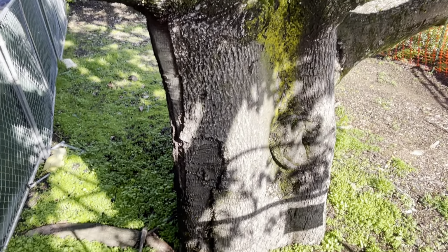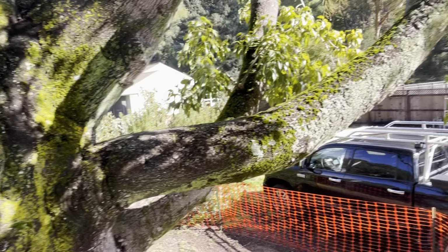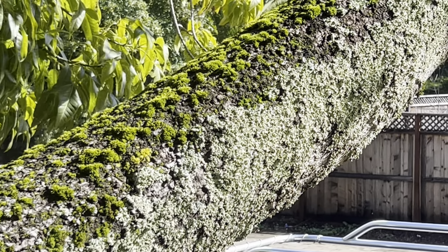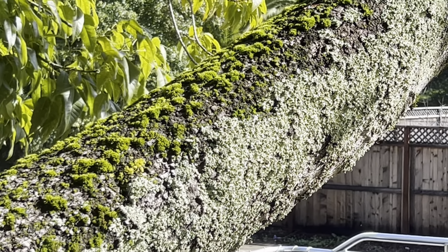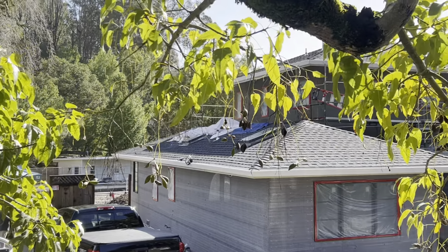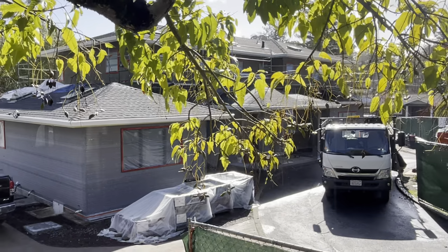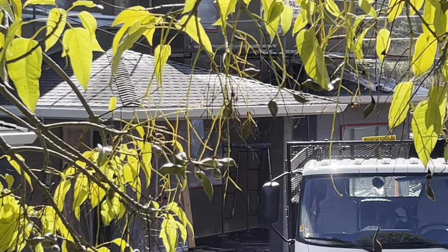Yeah, when you see a big boy tree like this, you just got to pull over and give it some reverence. And that's what I'm doing. Here's some beautiful shot of some beautiful lichen. Look at that. You've got the white lichen, I guess where the sun hits it more, and then the green moss on the backside where it's shaded a bit more. And you can see how beautiful this foliage is when the light shines through it. Super gorgeous. So the people that lived here had no idea what this tree is. They're gonna know now. They called it the elephant tree apparently. Here are the seed pods right there hanging down.